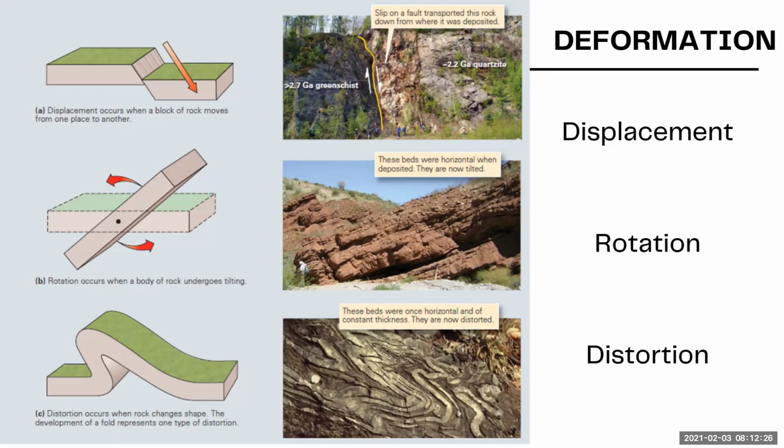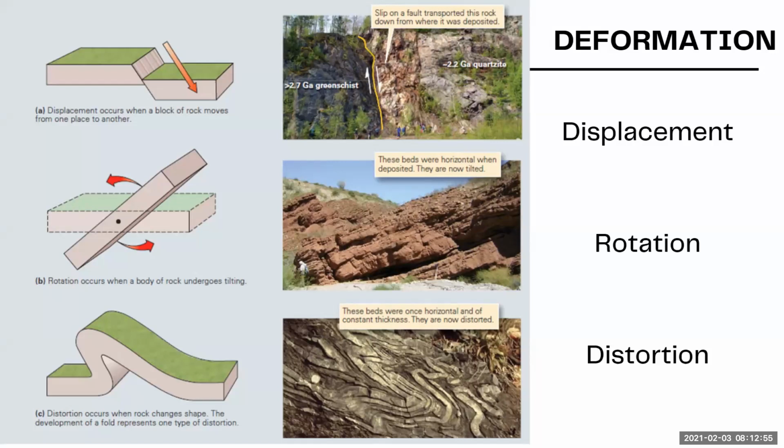Okay? So rotation on the other hand is yung pag-tilt ng rock. So with respect to a certain axis, yung rock natin magbago yung orientation niya. So hindi siya originally, let's say, nakaslant, pero dahil nagkaroon ng stresses, nagkaroon ng involvement of different types of stress, nag-tilt yung rock natin.